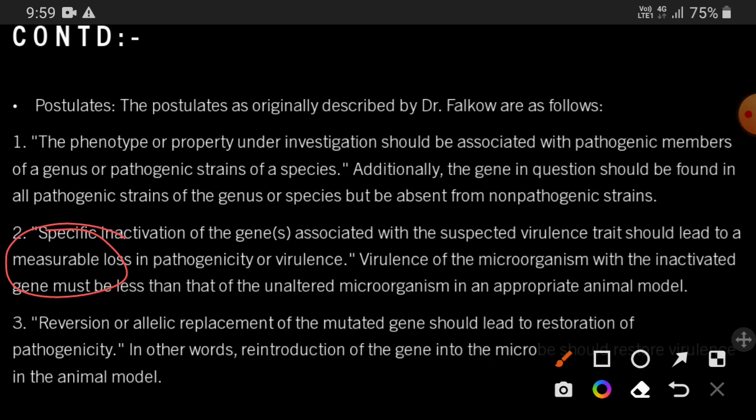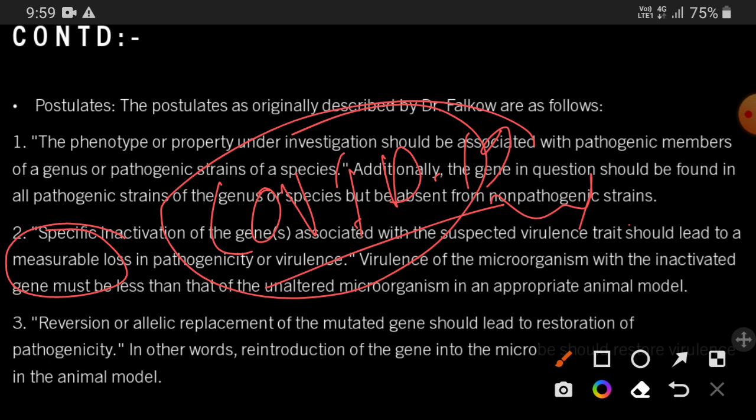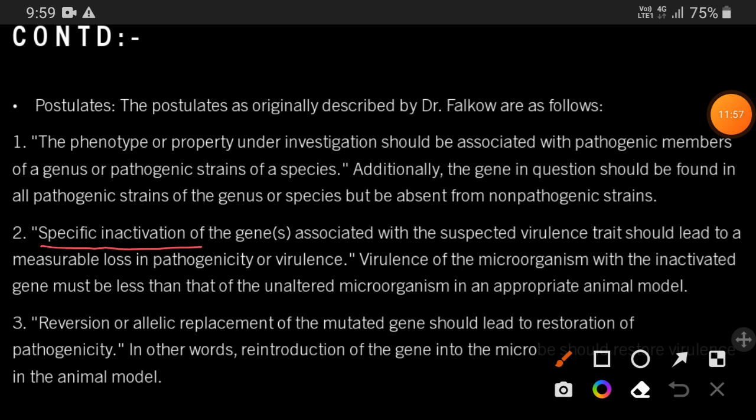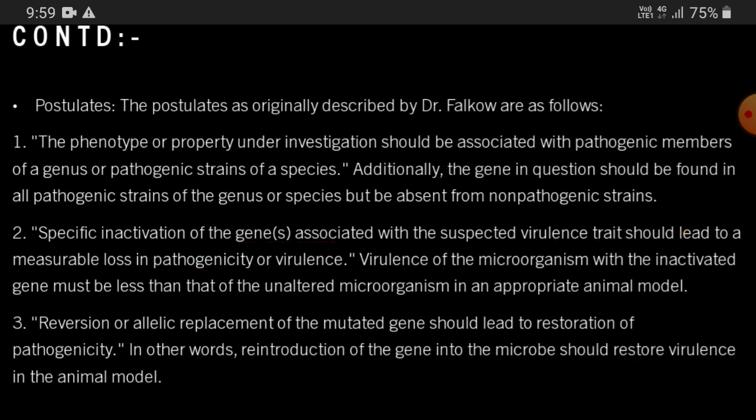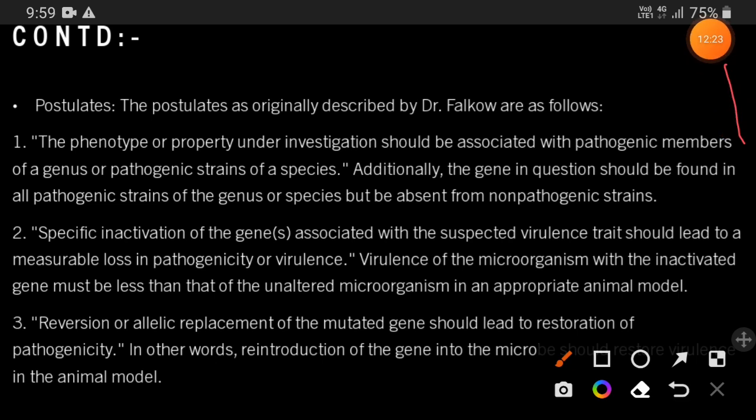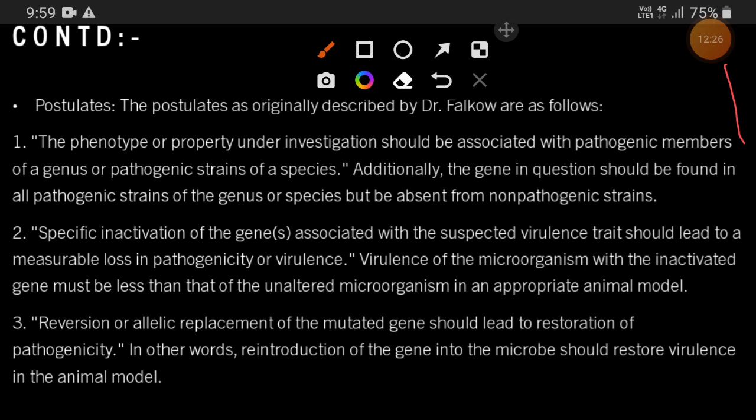Okay, suppose our COVID-19. So nowadays the strains that are predominant are not as virulent as those that we were seeing in 2020 or 2021, right? So that is the thing, that there can be a possible genetic mutation that causes a measurable loss in pathogenicity, in virulence. So we can use that particular postulate for curing disease, right? That is what gene therapy does nowadays: they simply correct the mutation, or if a normal gene is causing a problem, they will simply mutate the gene so that it cannot cause any problem. Although gene therapy is commonly used for treating genetic disorders, we can also use it to treat disease.